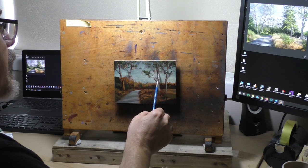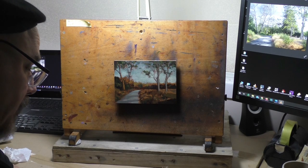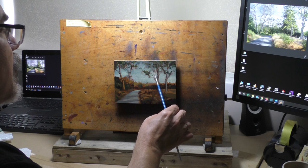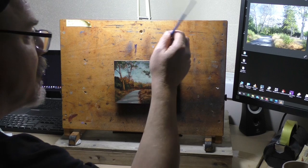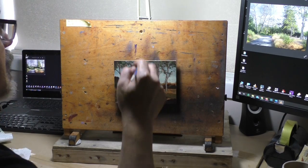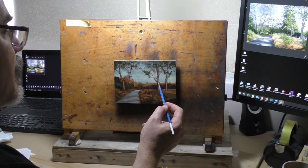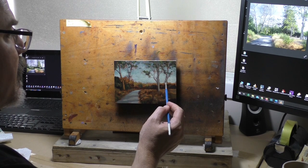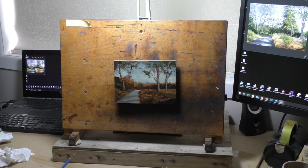Yeah, this would be easier with a smaller brush. It'd be easier with a different brush, like a little sable or something, but there's a lot to be said for the struggle of using a brush that's a little too big to create a painterly effect and get some interest, which is what we're doing. And you can see why I put the dark underneath. Now I don't want those the exact same color as that.